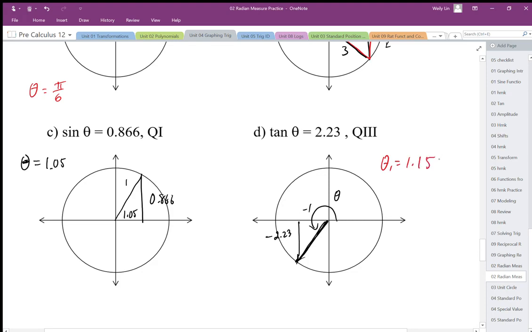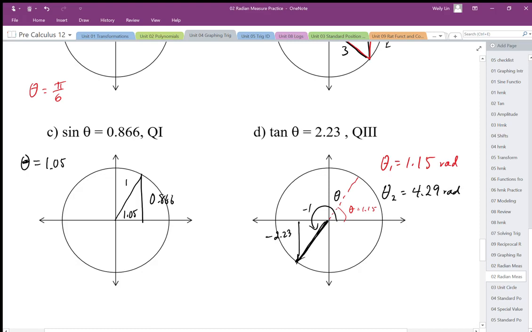1.15 radians. Problem is that's in the wrong quadrant. That's going to be 1.15 right about there. So again, I have to worry about the theta 2 issue, but I'm going to use symmetry to get the other angle. To go to the other side of the circle, I'm going to go 1.15 plus halfway around the circle, pi. So that's going to end up giving me 4.29 radians.